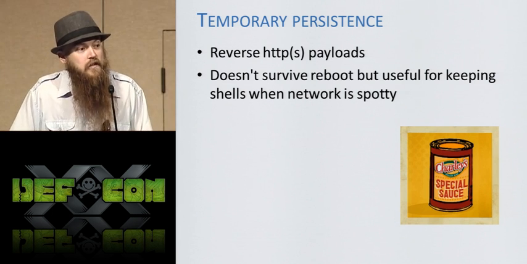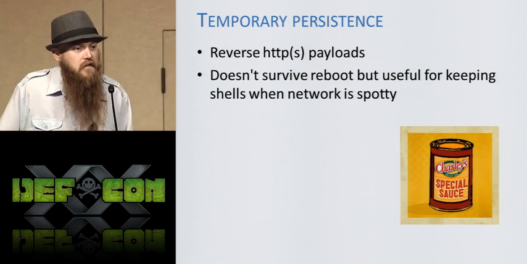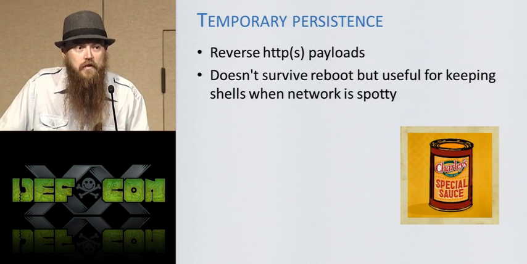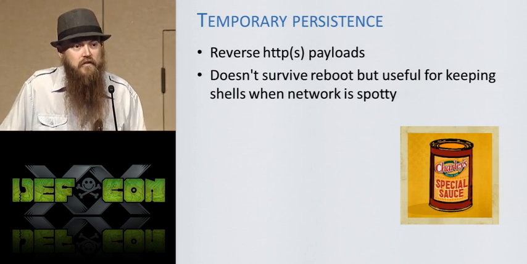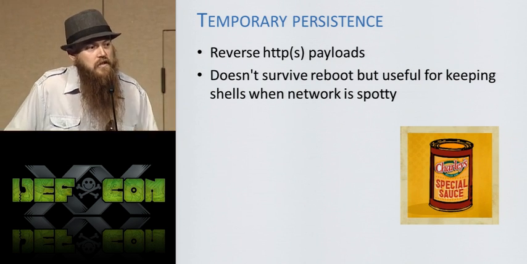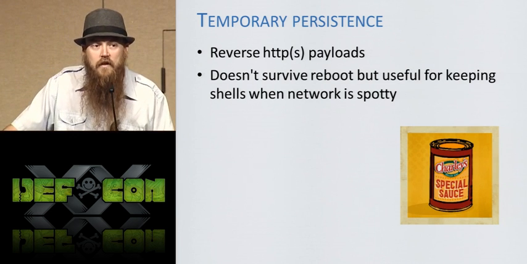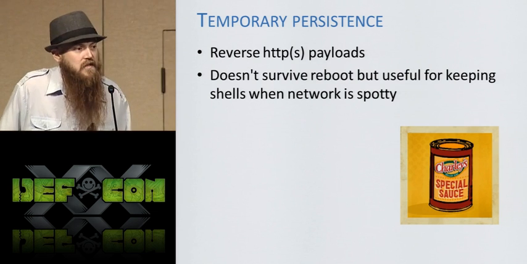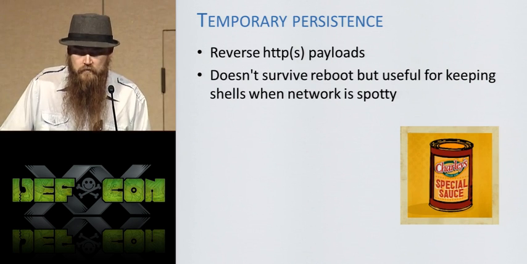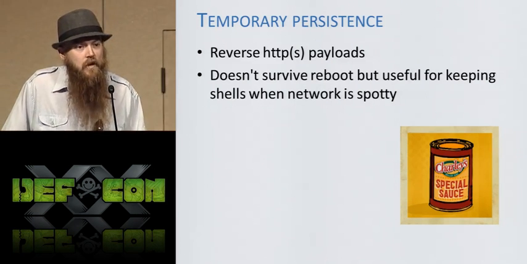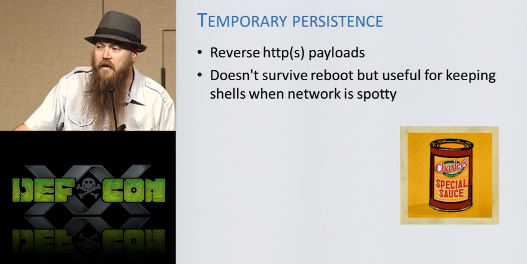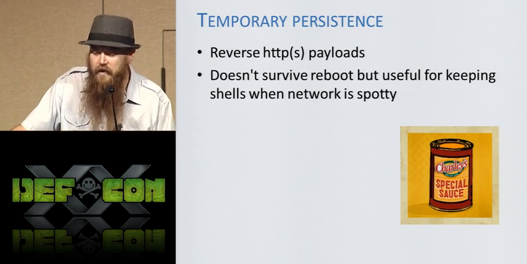So it's really super handy on spotty networks where you've got high latency, low throughput. If the network, for whatever reason, ends up with a reset, you just get another shell in a minute. So that simple ability to have it call back to you continuously means that it's some form of persistence that can save you a lot of headache if for whatever reason the network causes you to lose your shell. But of course it's temporary, so if the box reboots, you lose your shell. If you really have to hang around for more than the life of this current boot, then you need something more.